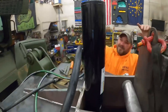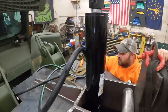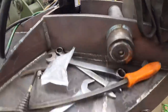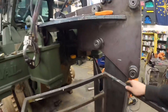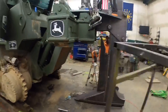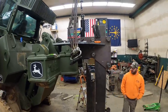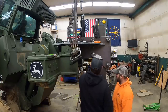All right, we got one more connection to make back down yonder there. I say we got our hoses on. I say we lower this thing down again and get our hoses hooked up to the machine, and see what kind of chaos we can ensue. Do you want me to put that other spacer in or go over the plate? I think you put that other one in. I want to make sure we got room.